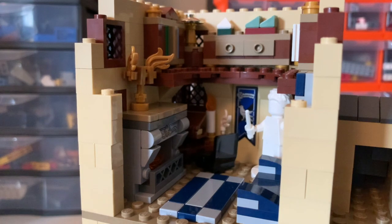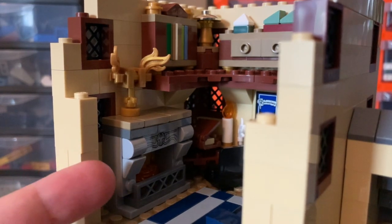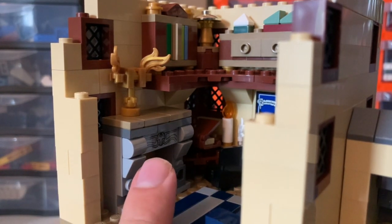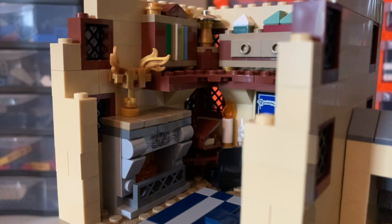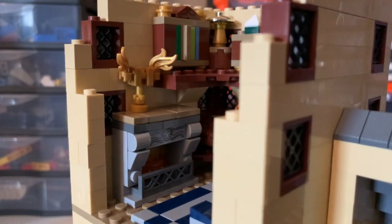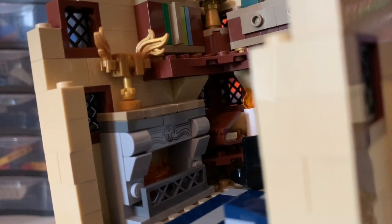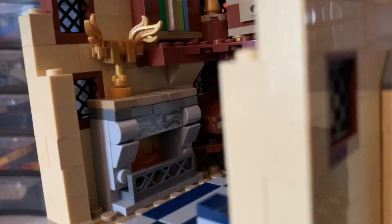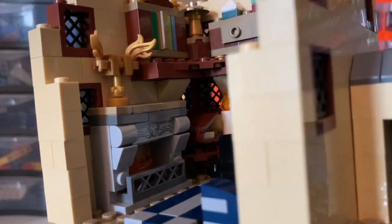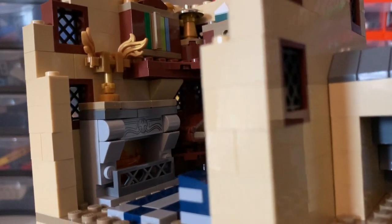That's the arch removed. My camera's having a little bit of trouble focusing, so I'll try and move things around so they're in focus. Starting from this side — you can see I've created a fireplace here. That tile with sticker on it in the middle is the one piece I've taken from the Charms Class Hogwarts Moment set, the one I mentioned I was keeping because I thought it was perfect for the Ravenclaw common room. It's got that sort of bird emblem — the emblem of Ravenclaw is confusingly not a raven but an eagle. There's fire within the fireplace as there should be, and I've tried to keep this a little bit different from the charms classroom fireplace.